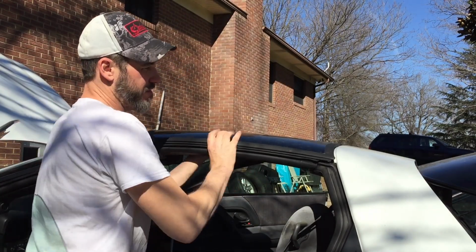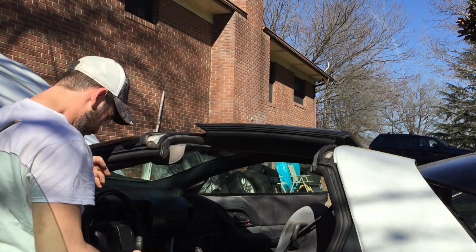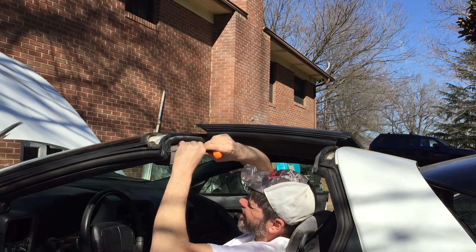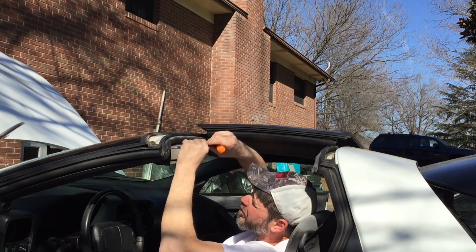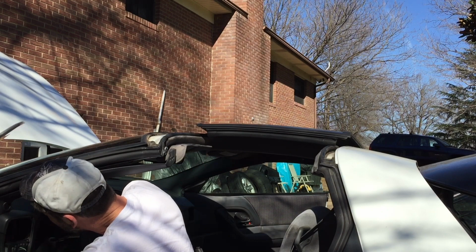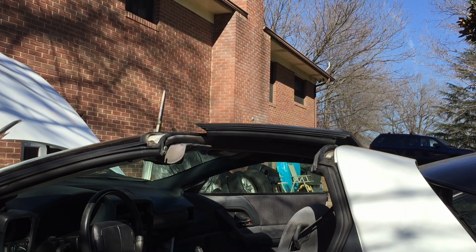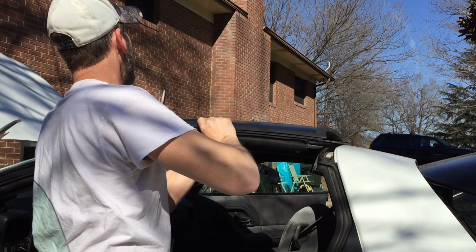Take these T-tops off. Well, at least the one for now. I'm gonna take off this pillar, because that's going to be in the way for the dashboard. It's going to be fun figuring out where all these go when I put it back together. Alright, there's one. Put this back on. Let's do the other side.